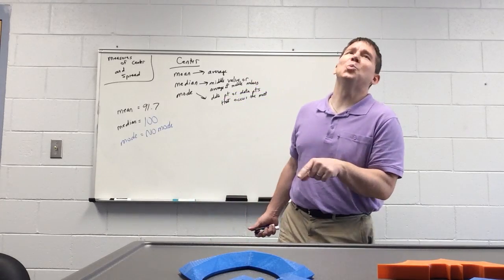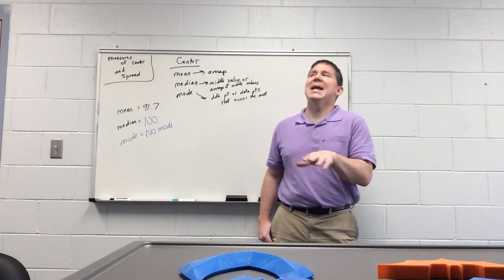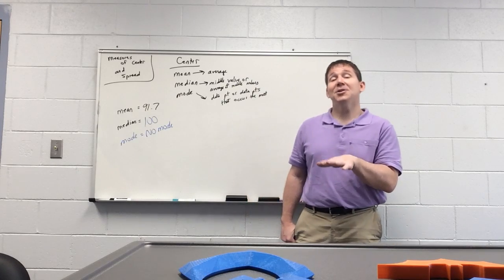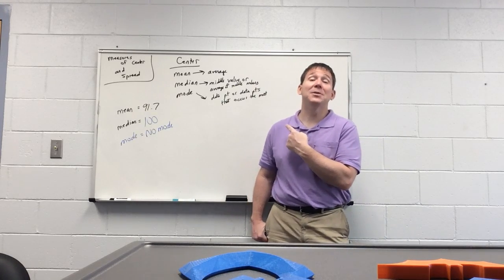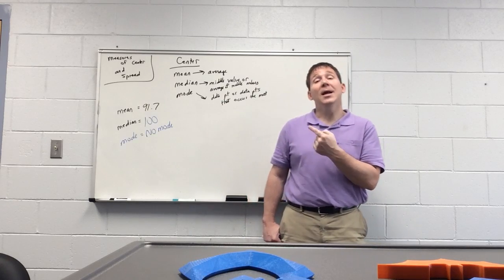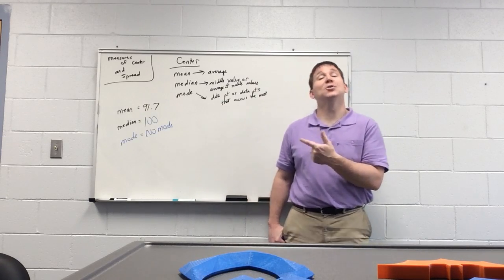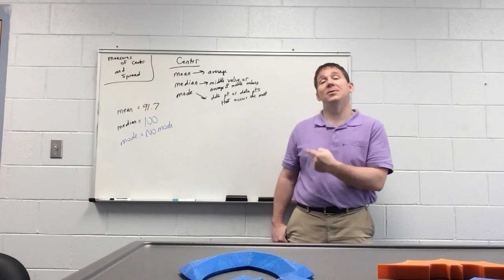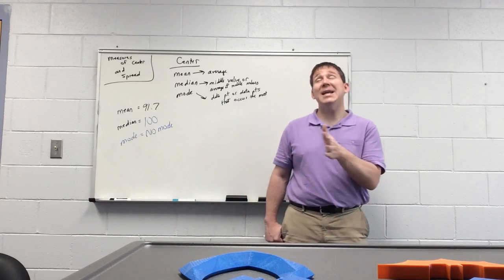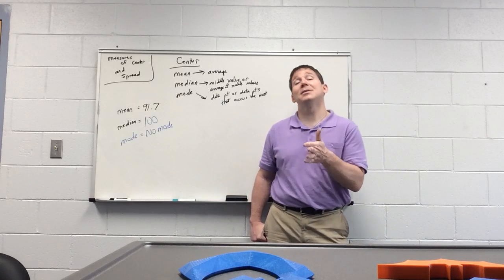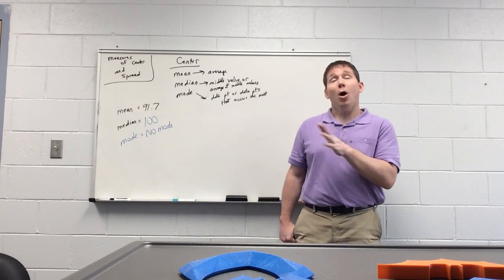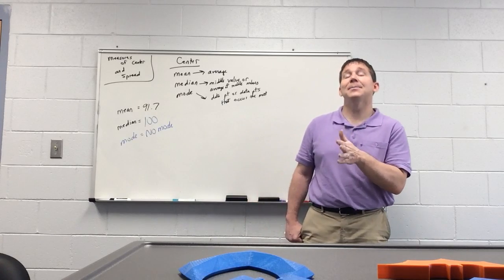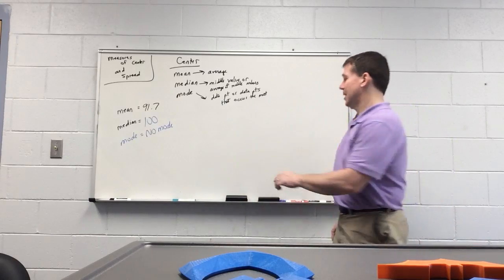And again, this is what any type of data analyst, people collecting a bunch of data and looking at it, this is what they do. Find your measures of center. There's actually other ones, but right now we're focusing on these 3. The mean, the median, the mode. Look at them and say, okay, how do I use this to interpret my data? What does a mean of 91.7 mean? What does a median of 100 mean? Sometimes, based off of your data, it's better to use the mean. Other times, it's better to use the median. All things being honest, I don't actually use the mode very much, but there are times when you would use it. So, moving on.